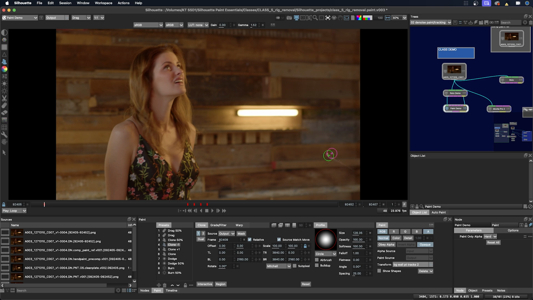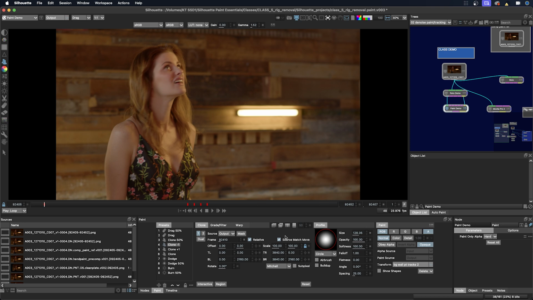And that's pretty easy. You can see I might have to go another frame back, or up, I should say, to get enough room, just to make sure we get all of this rig painted out.